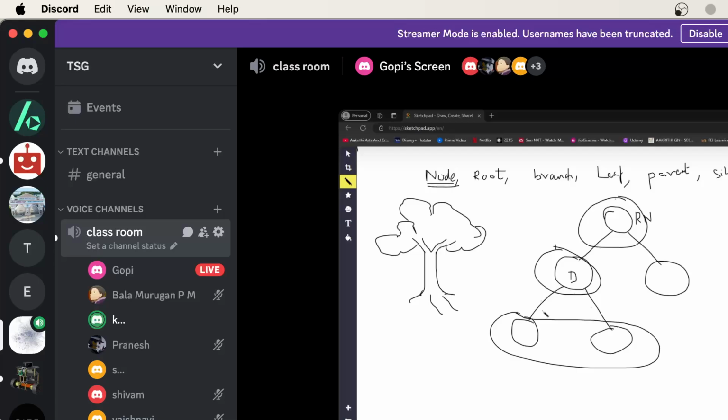Just one question. When we are discussing a node, in a linked list we also call it a node. In a graph also we call it a node. So what is common across all the data structures when it comes to being a node? Node holds data, plus, depends on the data structure that we are talking about.